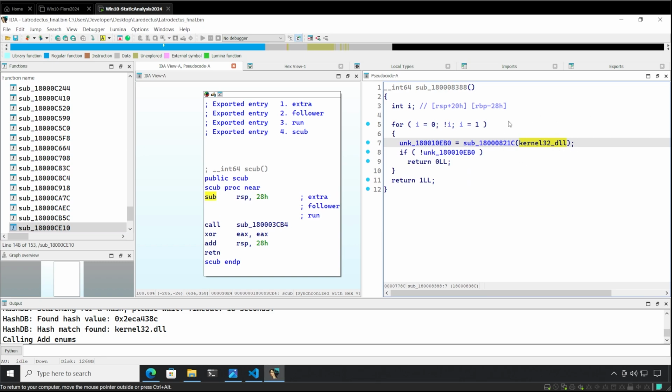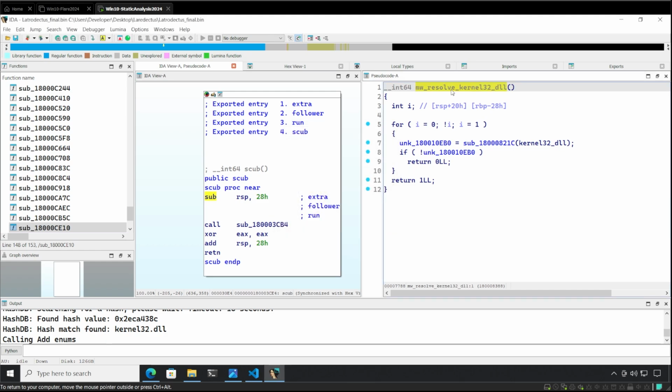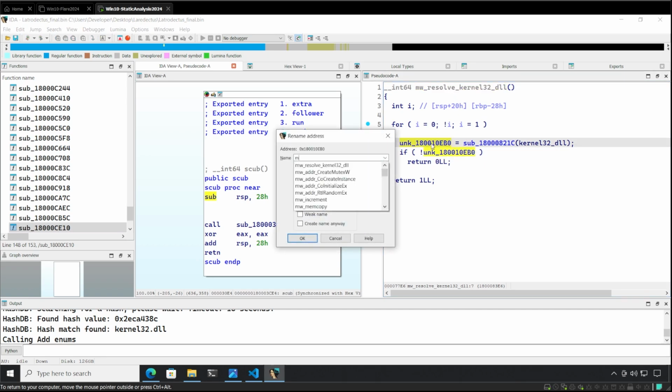Okay, so we have our first API resolution, or may I say module resolution. And so let's go and mark this MW resolve kernel32 DLL. Okay, and this is the address of kernel32 DLL.